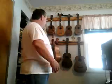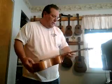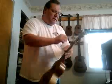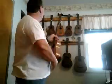Here's another Kamaka. This is a Kamaka 6-string. I got this when I was in Hawaii one time. It's pretty nice. I do have that key for that. I just lost a little screw. I got to get a little screw for that. So this is in good shape, but this is a 6-string Kamaka ukulele.